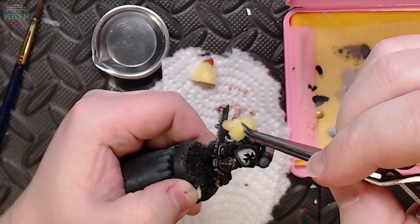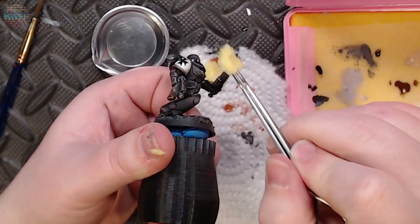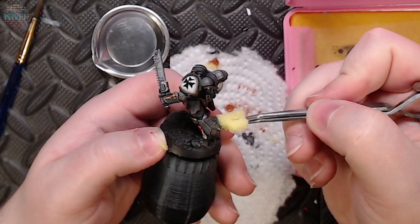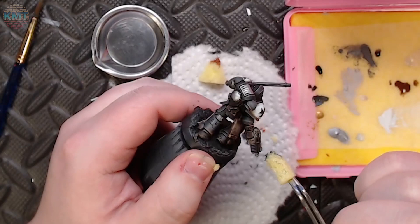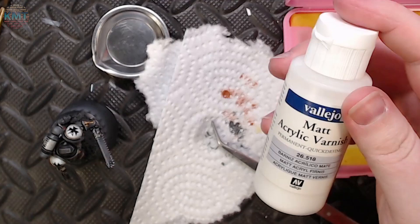The next color I'm using to weather this marine is the gunmetal from the palette earlier. The only real difference from the parasite brown technique is that I'm coming in and doing a little streaking — putting paint down and then using the side of the sponge to wipe it in a direction, giving it directionality and motion. This gunmetal pass represents fresh wear and tear, but it also gives the mini interesting visual flair because as you move it, you'll find light passing over these little patches of gunmetal. It's not so bright as to ruin the armor — that's why I chose the dark gunmetal for this weathering pass.